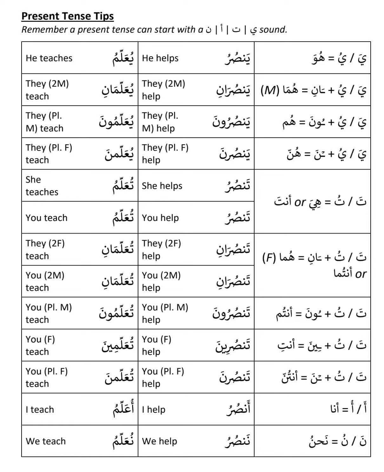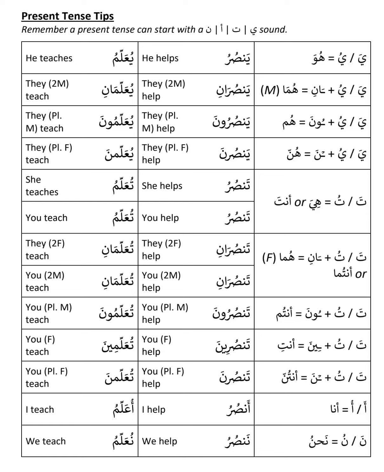See, tansuru or tuallimu. The starting sound is changing, ta or tu, but the ending sound is the same. Tansuru, u sound. Tuallimu, u sound. So ta or tu beginning and ending in a u sound gives you hiya or anta. Both are there. If you go back to the chart, you will see this, because the anta version and hiya version look the same.